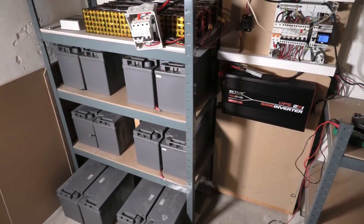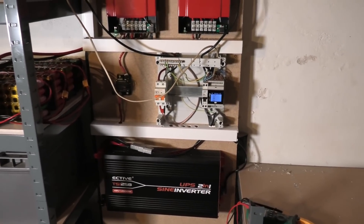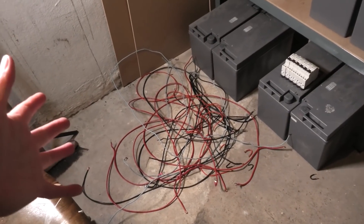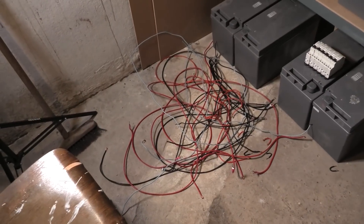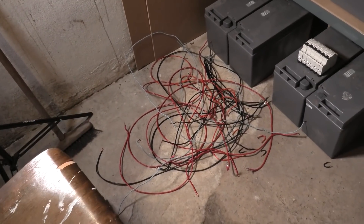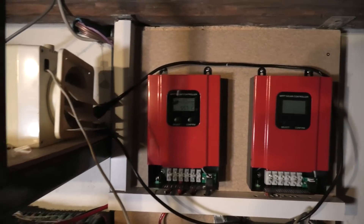I'm going to disconnect all the wires over here on the panel. The panel looks kind of empty now. Those breakers for the battery banks — there were six of them — are sitting right there. All this cable took ages to put in, measuring lengths and making connections. I never fully completed it — you can see those blue cables that needed upgrading. They were good enough for what I was using them for, but they're definitely not why they broke. Someone needs to carry out all these batteries and bring the vacuum cleaner down — I know who that someone is.